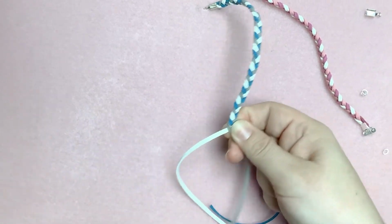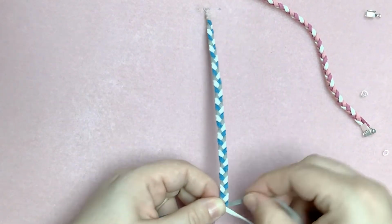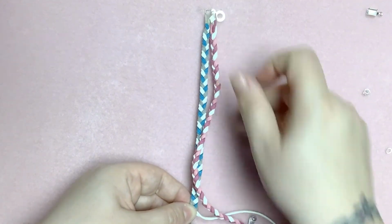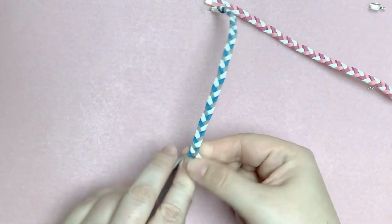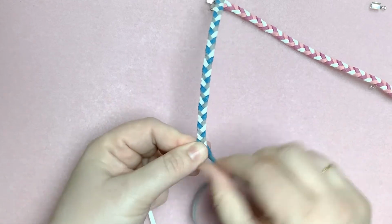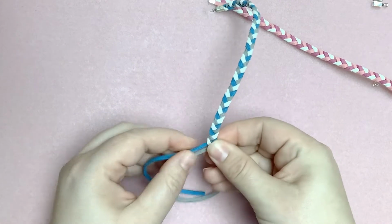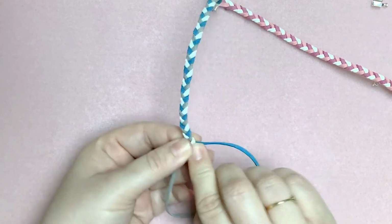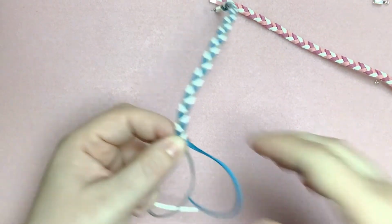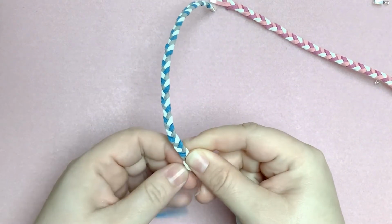Just use your thumb and your forefinger to hold the braid underneath in place as you're folding the cords over. So nearly there. And we're just going to keep going all the way down.